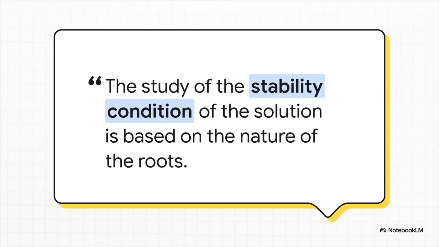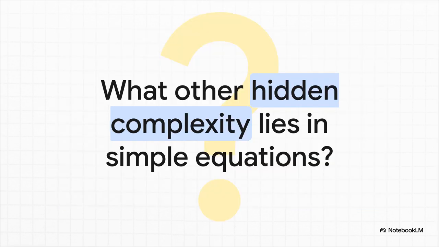Basically, where these roots land on the map tells you everything about whether a system is stable. If the roots are in one area, the system is steady. But if they cross a boundary into another region, that system might start to oscillate or even spiral completely out of control. Our beautiful line of convergence often acts as a critical boundary in these real-world problems. And to think, all of this came from just a tiny tweak to an equation we thought we knew so well. It really makes you wonder, right? What other incredible, beautiful, hidden worlds are just waiting for us, concealed inside the everyday math we think we already understand?